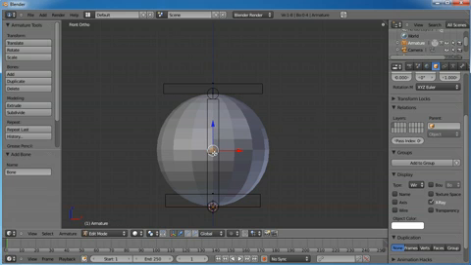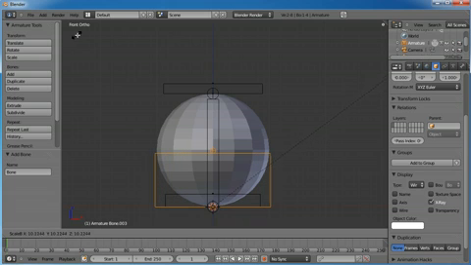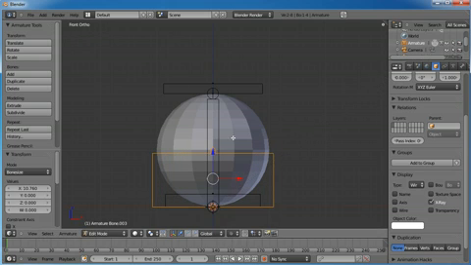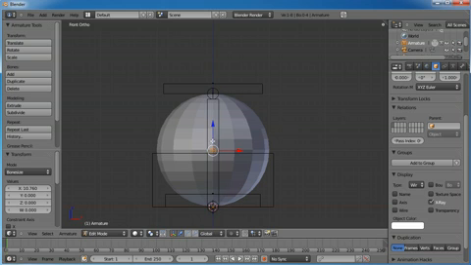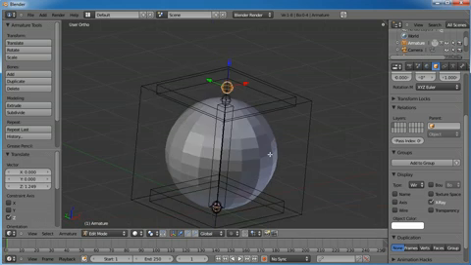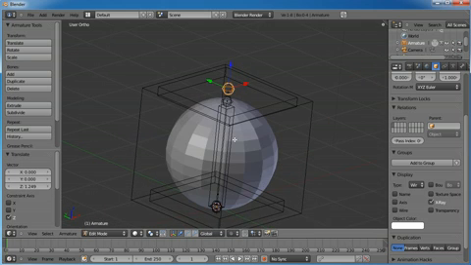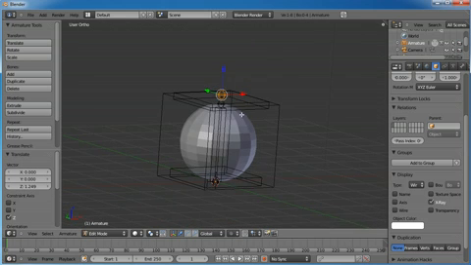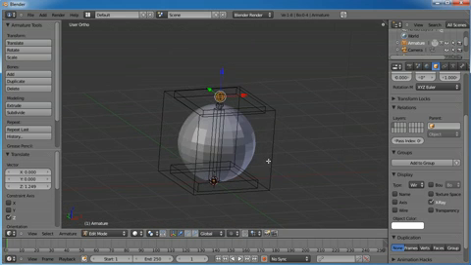And I'm going to go ahead and grab that if I can get a handle on it. There we go. And Control Alt S. Okay, make it fatter. This is going to be the main controller. So about right there will be fine, just so it encompasses everything. And just drag it up there. Okay, so now we have a foot bone, basically, a head bone, a body bone, and a main controller bone.